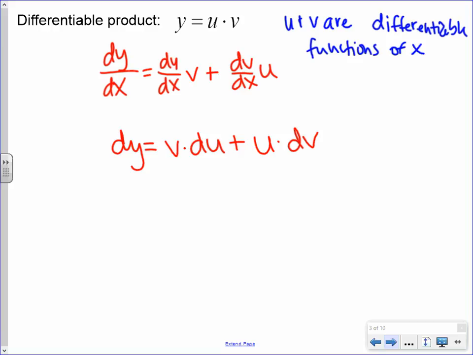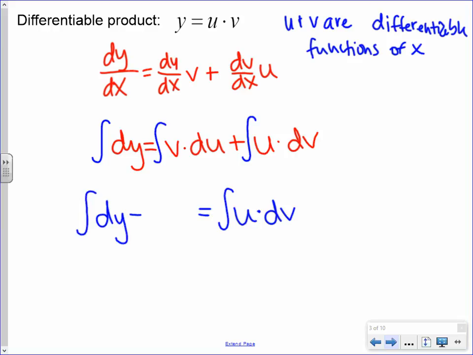Okay. So now what I'm going to do is this. We're going to do a little rearranging. I'm going to keep u times dv on the right side, and I'm going to subtract the integral of v du. Doesn't matter which one you do. It does. How will you be able to differentiate u from v in any equation? I will tell you how to do that.